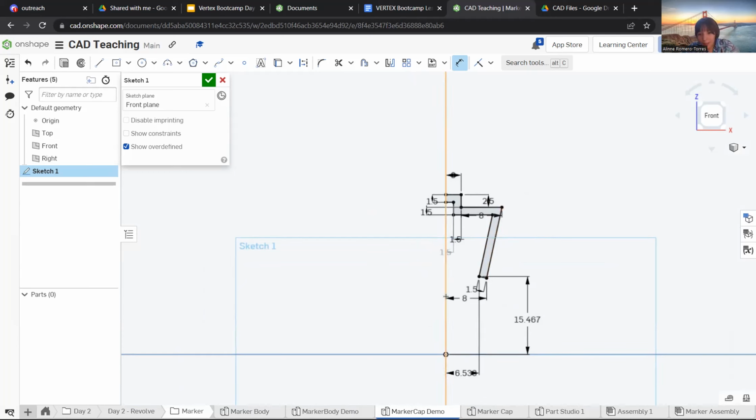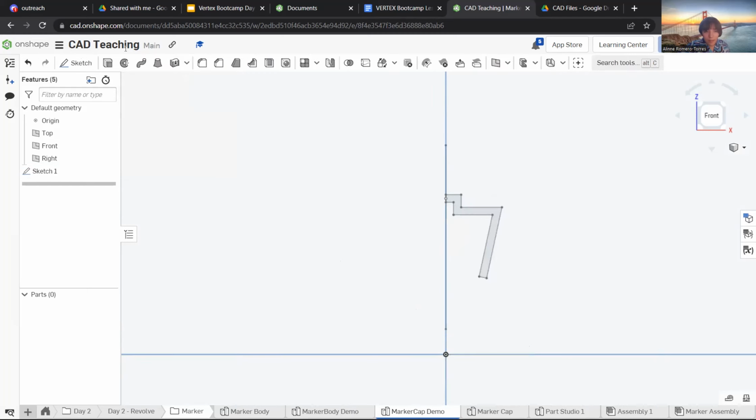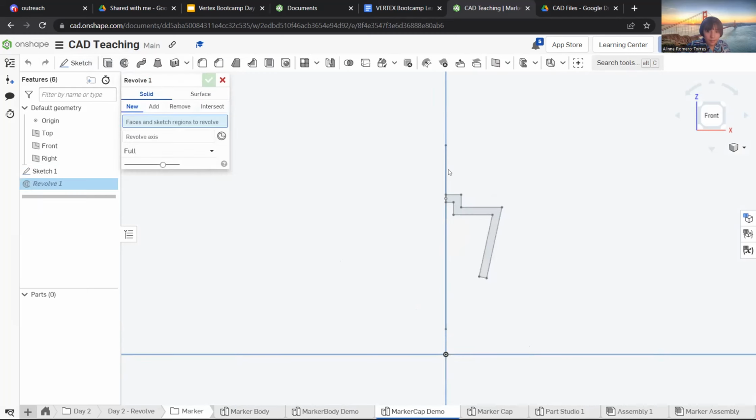Alright, I'm feeling pretty satisfied with this marker cap, so I'm going to press, oh wait, last thing. I have to make a line down the middle to be able to revolve it. That looks pretty good. And revolve. Select the revolve axis.